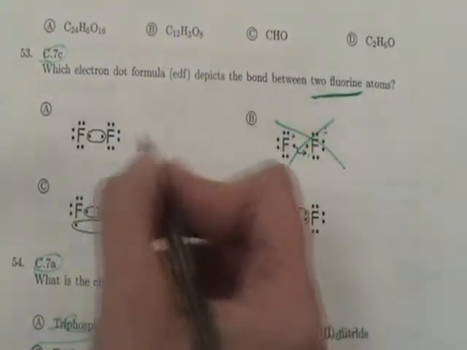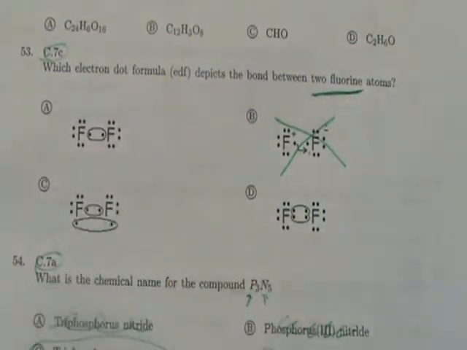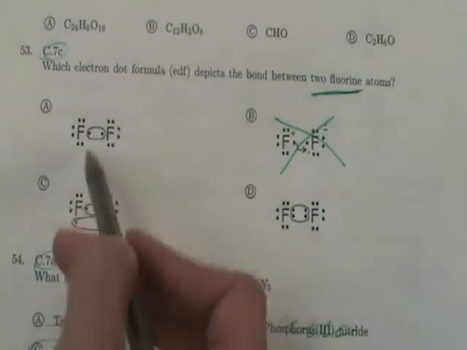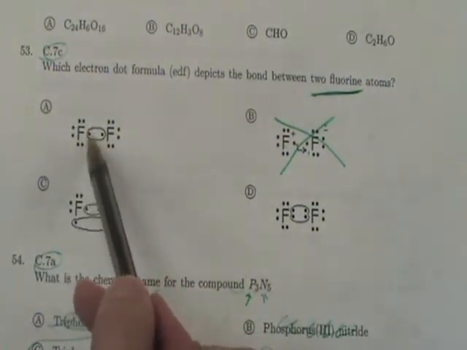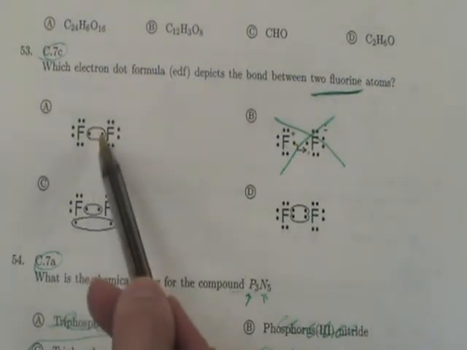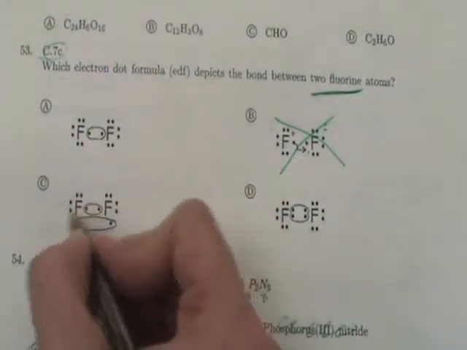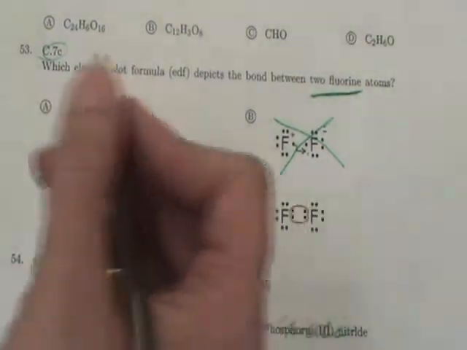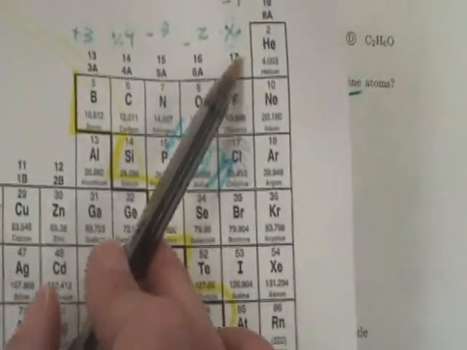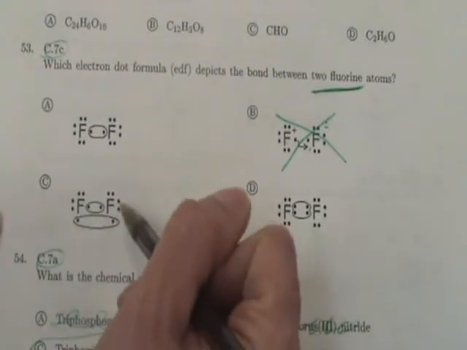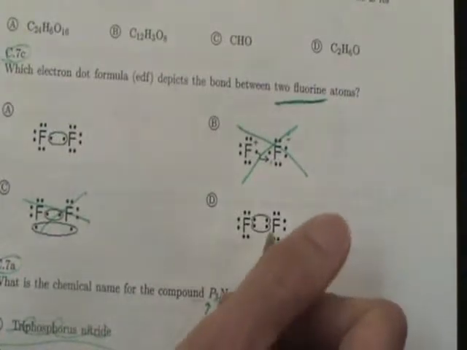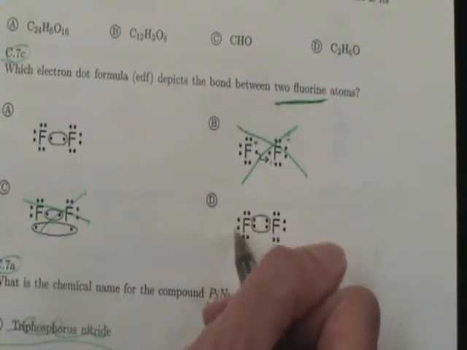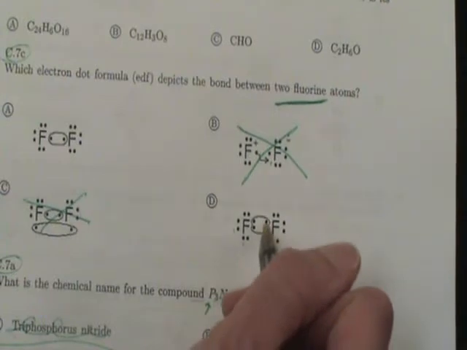Okay? Now, you know that fluorine has 7 electrons, and all of them want to have 8 total. So if we look at this first answer choice, it's got 2, 4, 6, 8, 2, 4, 6, 8, sharing 2. This one is wrong because fluorine has 7. You look where it is on the periodic table, right? It has 7 valence electrons. This example only shows it having 1, 2, 3, 4, 5, 6. This is wrong. Over here, this one shows it having 2, 4, 6, 8. Fluorine only has 7, so this answer choice is wrong.